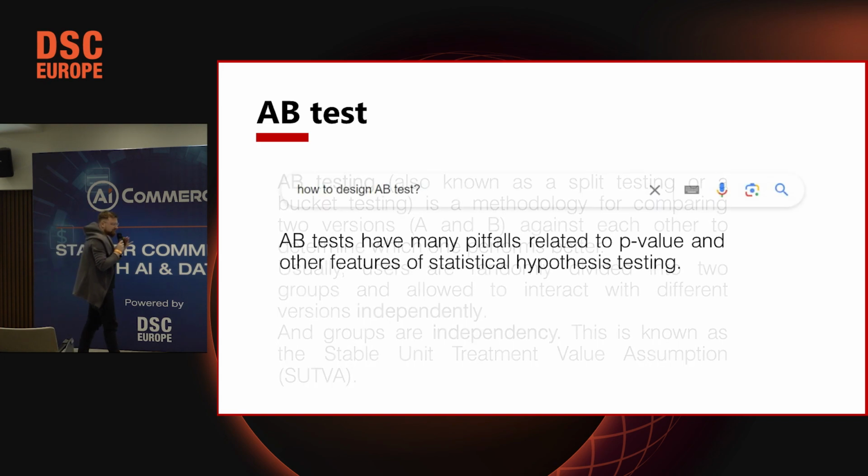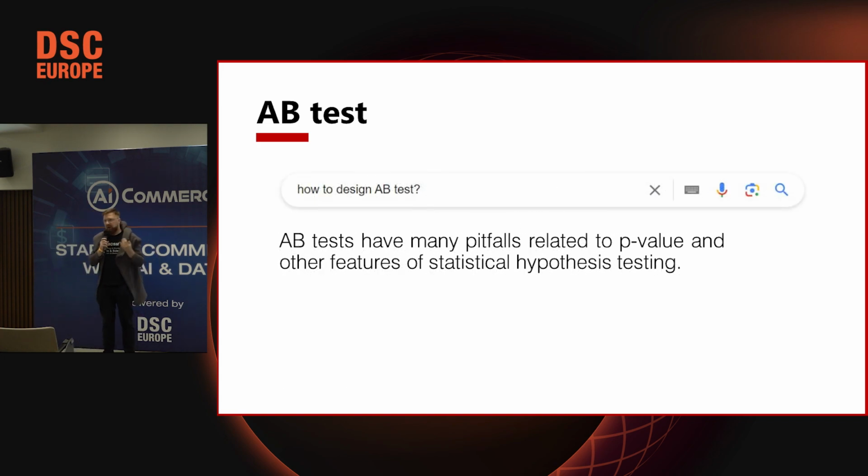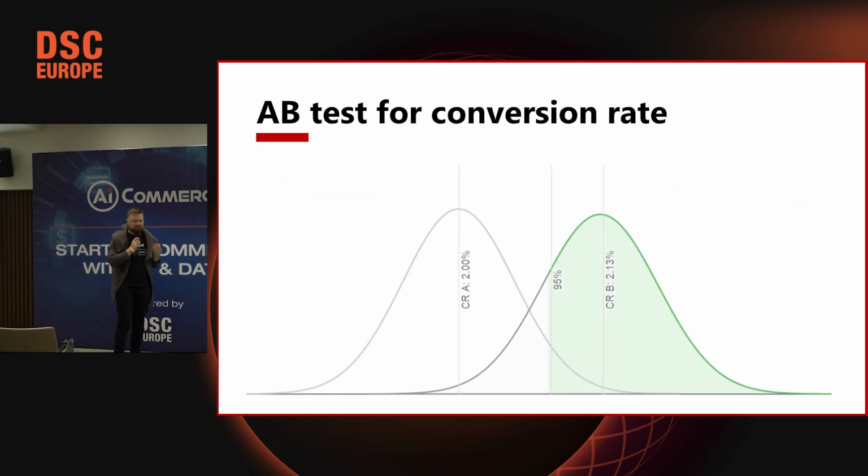I don't want to deep dive into A/B testing. Of course, you can just Google it, because there are a lot of articles and textbooks about A/B tests, and of course you know about the p-level and other things. We just skip it, but of course we should know about it. In a general way, we can imagine that an A/B test is just two distributions of some measurements, and we compare them and find what is best.